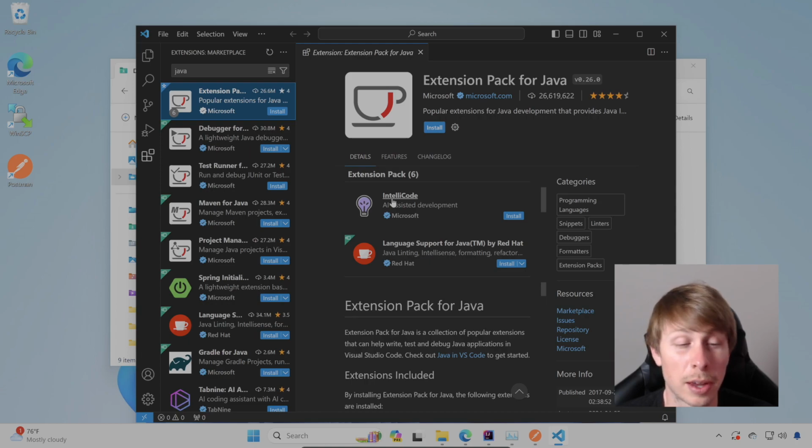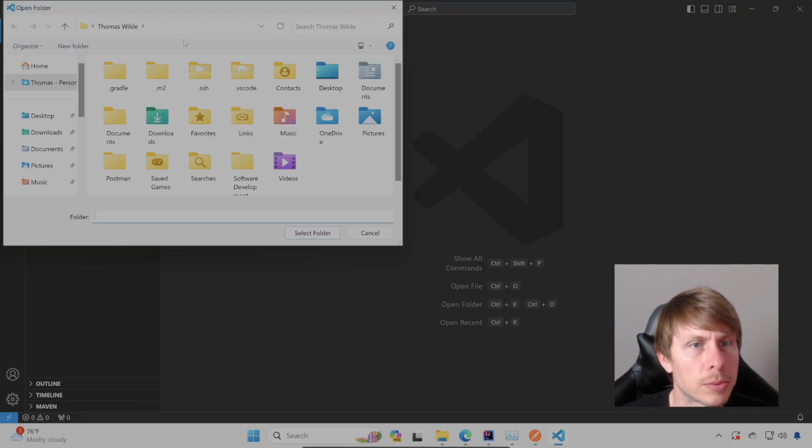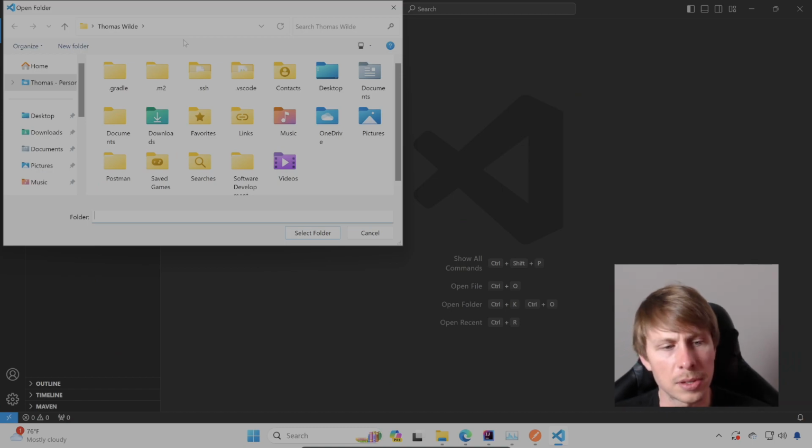And while that's installing, let's go ahead and also just install Gradle for Java. That's just going to give us that same kind of Gradle toolbar that we had in IntelliJ, where we can see all of our Gradle tasks that we can run. Otherwise, you can get by without installing the Gradle plugin. You would just have to use the command line and actually run the Gradle command to run the Spring Boot project. Okay, now that we have those plugins installed, let's go ahead and navigate to our folder where we have the project. Okay, we can see that the Java plugin is activating and the Gradle plugin is syncing the project.